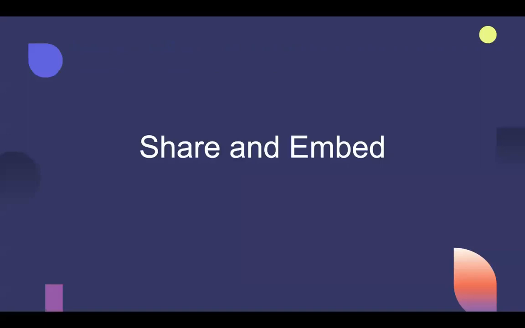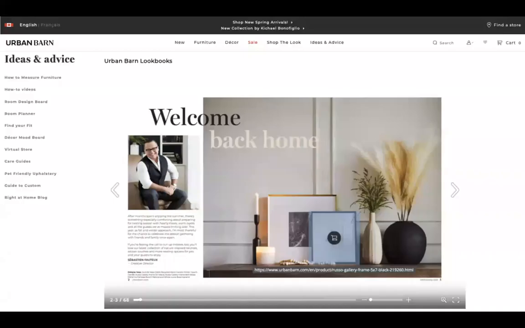And then the most important step, I would say, is sharing. So of course, you can take the publication and put it on your own website. This is beneficial in case you want to keep traffic on your website. People can be flipping through the pages, the links will be working in there, and you basically keep the readers on your own website. You do not send them to Issuu. Everything is happening on your own site. So that's why embedding can be useful.